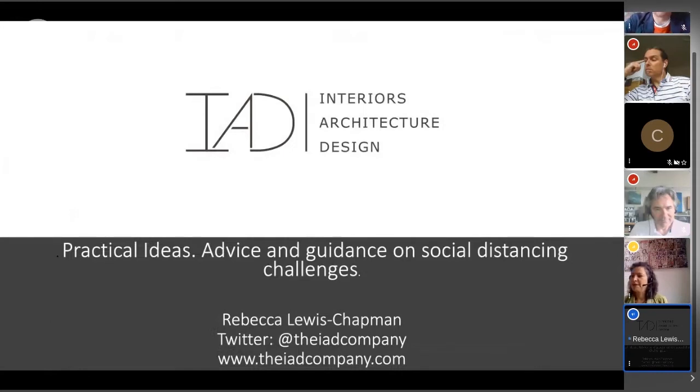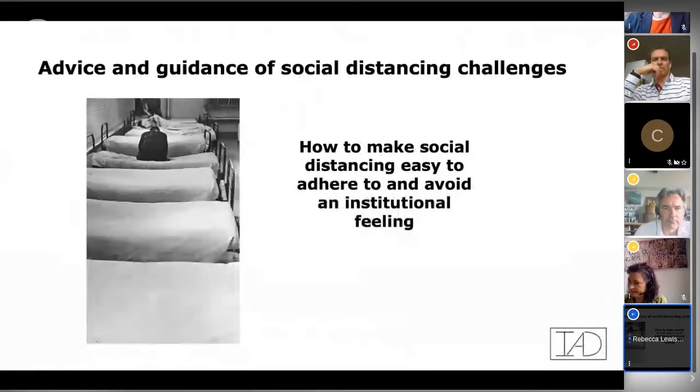Right, okay. So during these times of heightened anxiety, it's our role to be even more mindful of the way our environment impacts our mental health. We all know that a well thought out scheme can positively impact the way we feel about a space, and the opposite is very true. Once the high alert status has started to dissipate and we've had a chance to breathe, we can start considering the medium to long-term potential solutions.